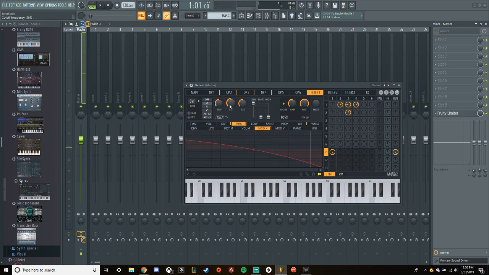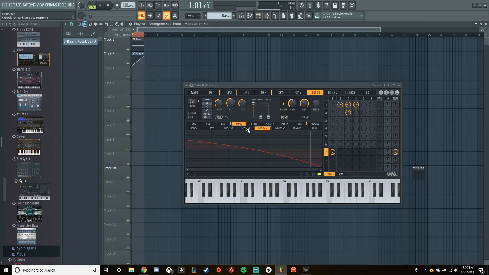Okay, so what I've done here is I've mapped the cutoff of this low pass filter and the resonance to this X modulator as well. And I've done an inverse relationship on the resonance. So what's happening is when X is down here, the cutoff is somewhere around here, so probably in the low mids, maybe 200 hertz. And then it's opening all the way up to open. And then the resonance is starting off high and coming down to off.